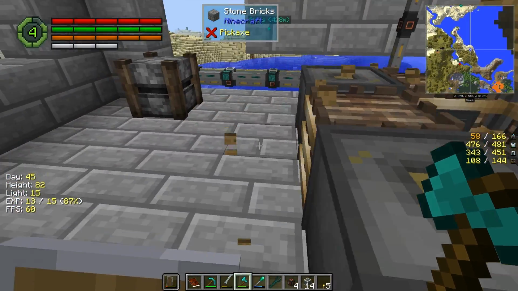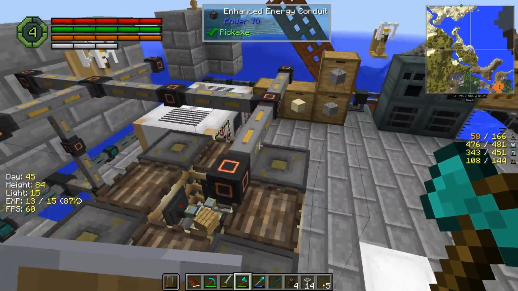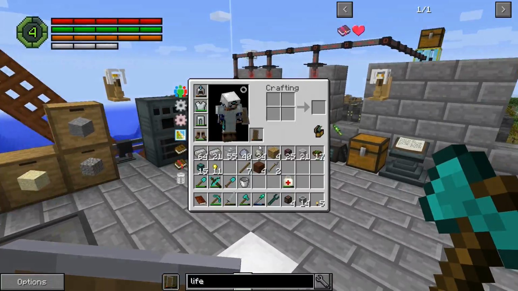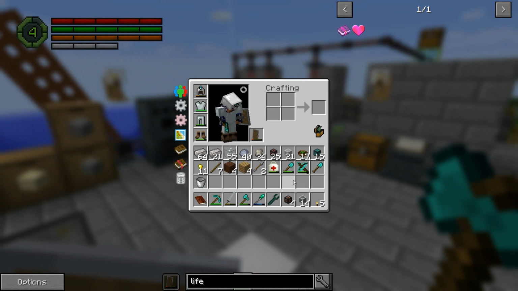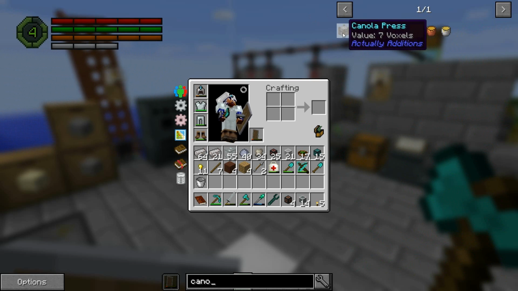So I'm going to have to use that to grade a claim for the next bit that I am going to do. So let's make a canola press first. And once we get that done, we'll make the other things, and then I think we can move onwards to actually finishing a few more quests for our awesomeness.